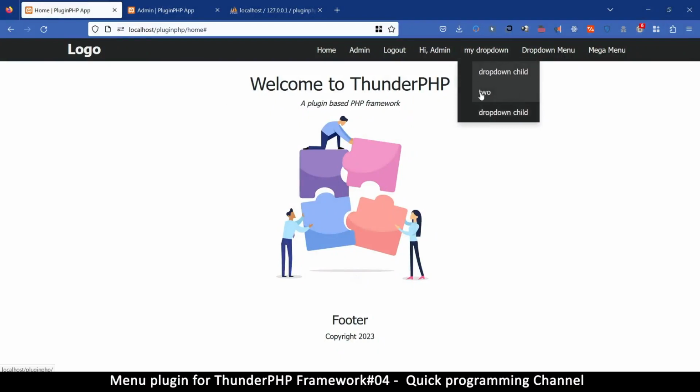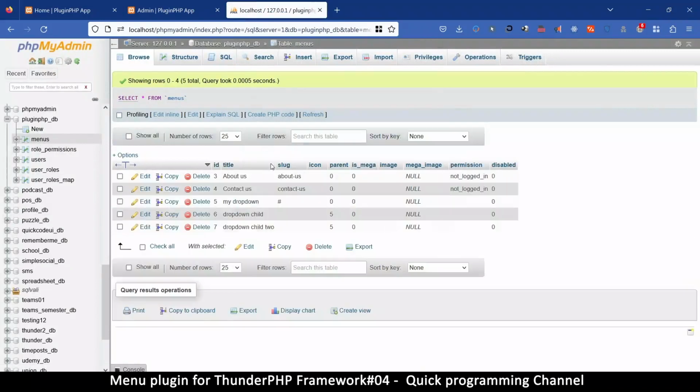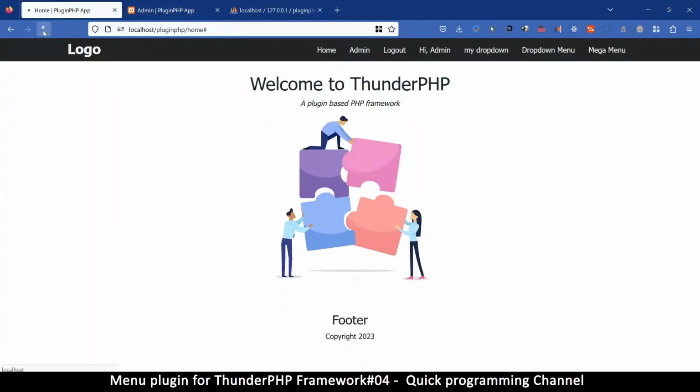So drop down child 2 and drop down child 1 over here. Okay, so things are working as intended. Let me edit this guy. I want to edit this to child 2, child 1. But you get the idea. The drop down menu is functioning as intended. Just like here. It's just that the text here is longer. Since we don't have the edit just yet, let me just delete that, edit it directly in the database, refresh. That way we have a clean drop down like this.